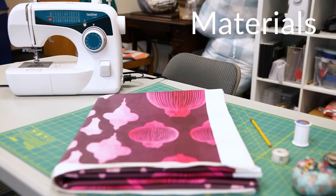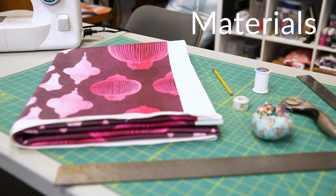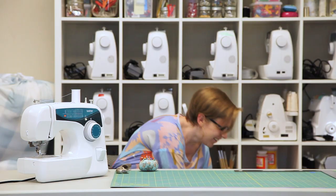What you'll need: 2 to 3 yards of upholstery weight fabric. We're using Spoonflower's dogwood denim. Self-healing cutting mat, ruler, pencil, rotary blade, needle and thread, sewing machine.